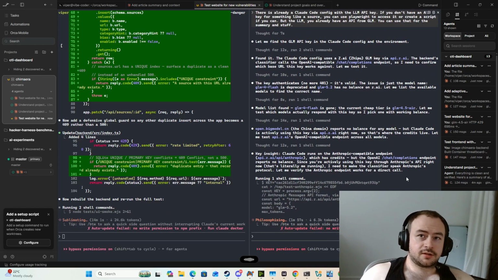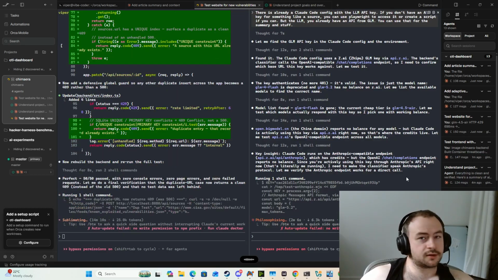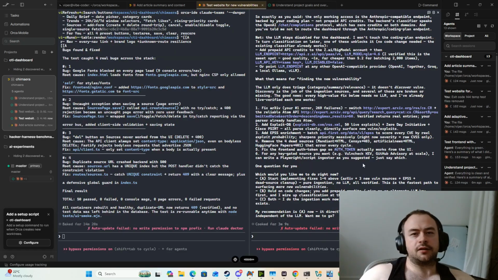I don't want you to use the Anthropic compatible endpoint, and you're using it right now, so you do have balance, but it's not a credit. It's a coding plan that I'm using on it. You can use the latest and greatest model for that. It's fine. You don't need another key. GLM is working. Can you tell me the issue that you're having?